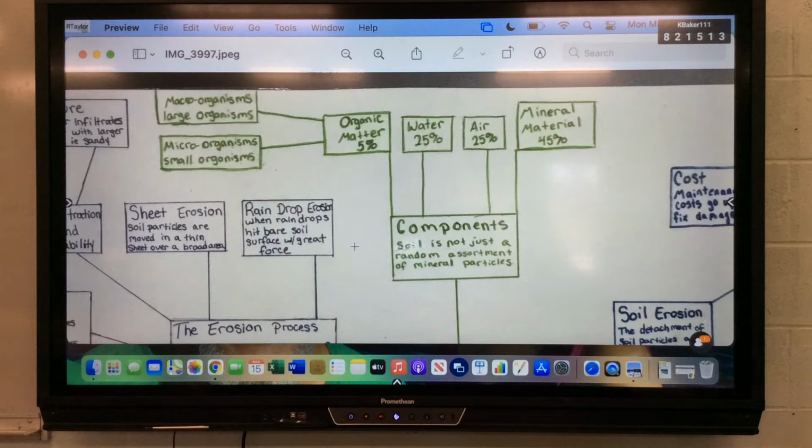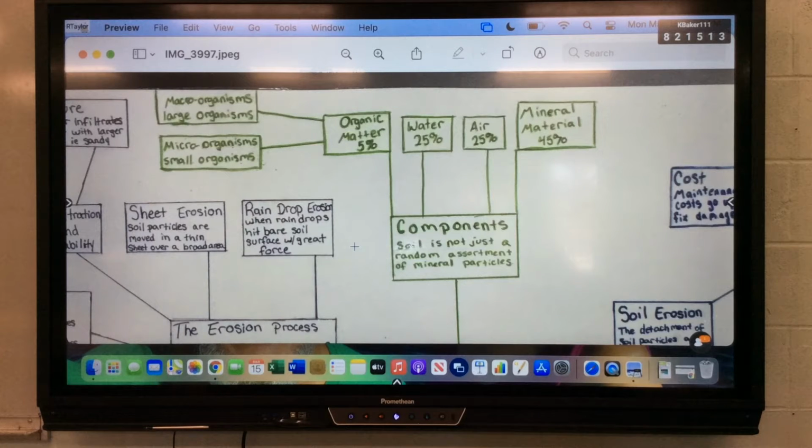The first one is the mineral matter. That's the little bits of minerals, the little mineral particles that make up soil. And we're going to talk about those in a minute here, all right? But 45% of soil is mineral matter. And that's the part that most people think of when they think of soil. They think about the mineral matter, and they forget about the other 3 parts. But the other 3 parts are just as important.